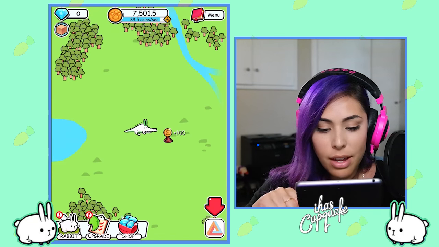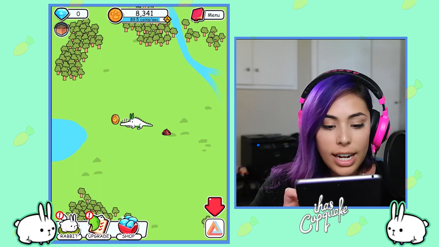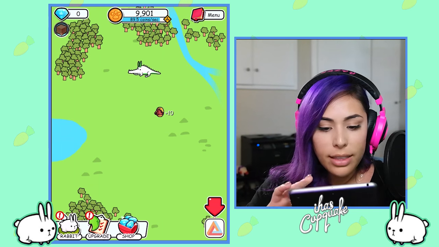Crocohair, new rabbit discovered, a crocohair. And we are no longer in the tiny little space. So the world actually expands. That is really cool. The world expands. Where's my crate, though?